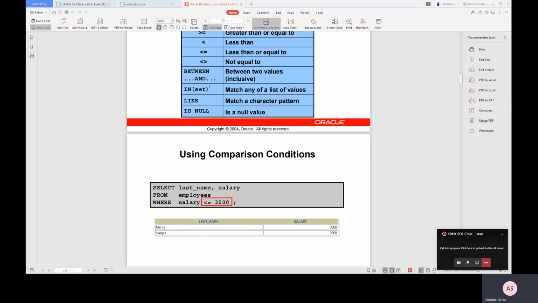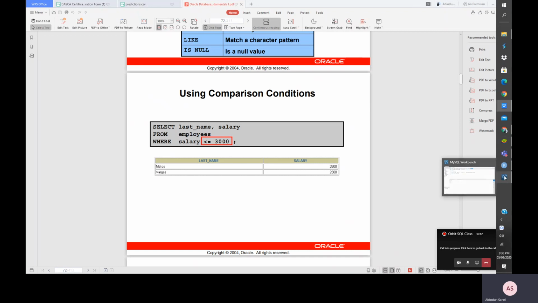So between A and B, where A is usually the smallest and B is the largest. You can say select the age from employees where salary is between 100,000 and 500,000.